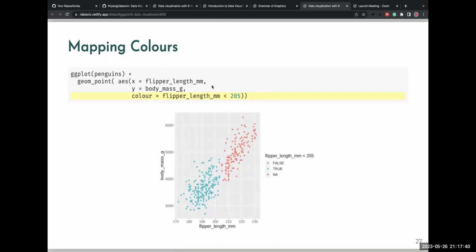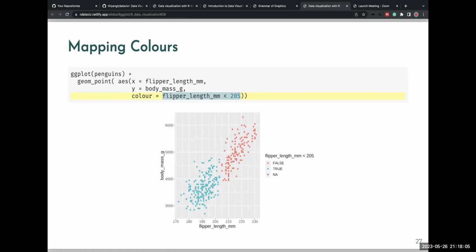Now in this case, I can specify a relation like this: flipper length less than 205. So within this mapping, it's not just variables. You can specify these kinds of relations as well.